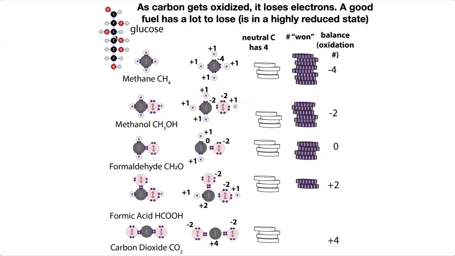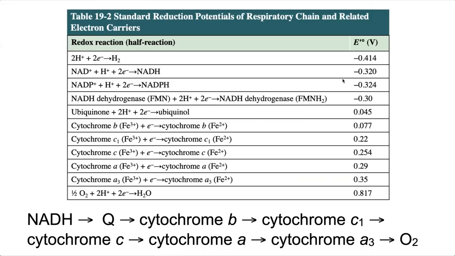Well, here we already have done a lot of the oxidation. You can see these carbons already have lost a lot of their electrons, and now they're bound to oxygen, which is going to kind of like take those electrons from them. By actually passing the electrons that it has off into various carriers, then you're able to release little bursts of energy. And I'm talking about little bursts of energy because, well, if we go and we compare reduction potentials, and we'll talk more about how we can compare these using this E prime naught value. But bottom line is that if something has a high positive value for its reduction potential, it really wants those electrons.